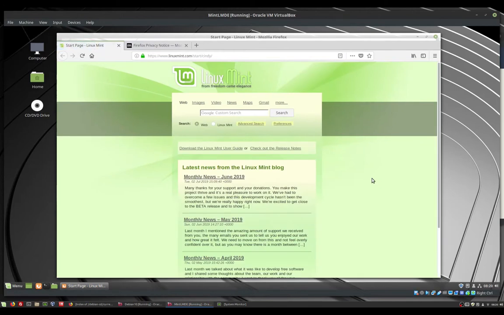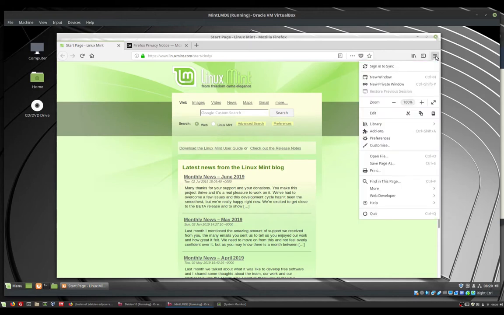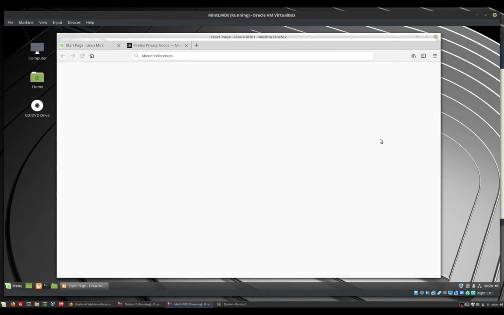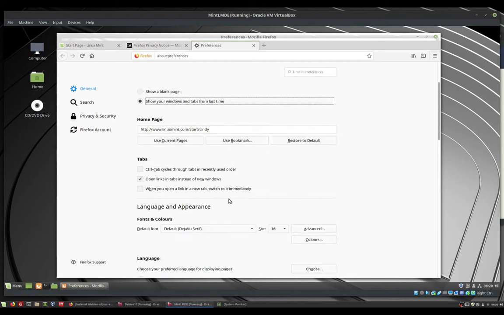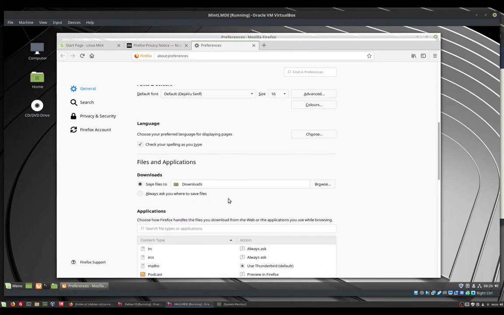Okay, so yeah, one of the first things I normally go and do in Firefox is look at my preferences, make a few changes here. Firefox is not your default browser. I wonder which browser is. So okay, let's make that the default browser. And when shutting down, show your windows and tabs from last time. Okay, that's all fine. We'll leave that as is.